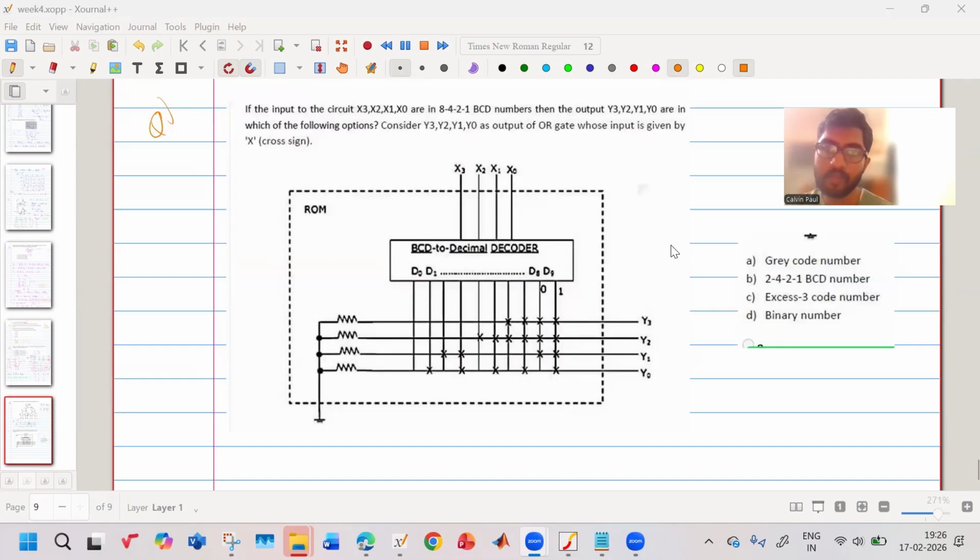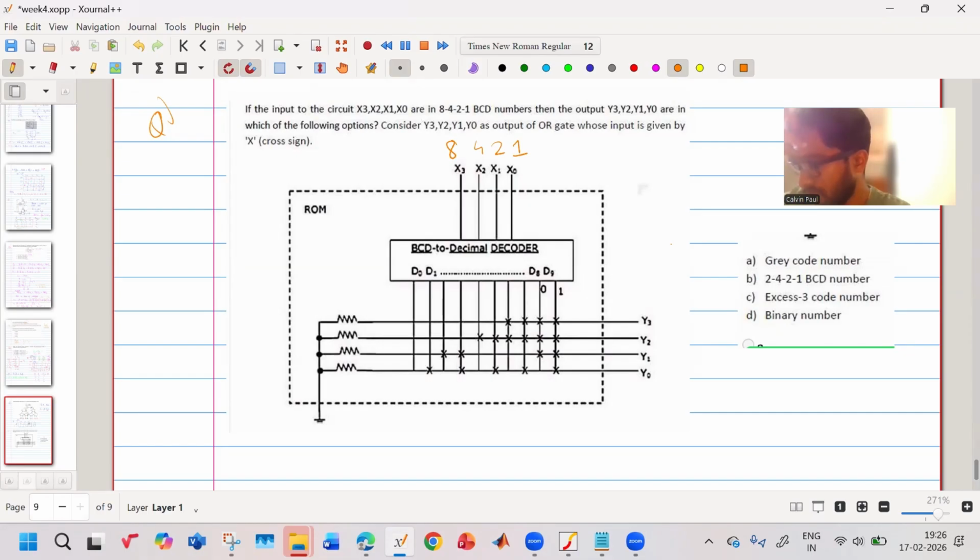Okay, so they are saying the inputs are 8421 BCD numbers. That means x3 has the weightage of 8, x2 has weightage of 4, x1 has weightage of 2, x0 has a weightage of 1. Right?